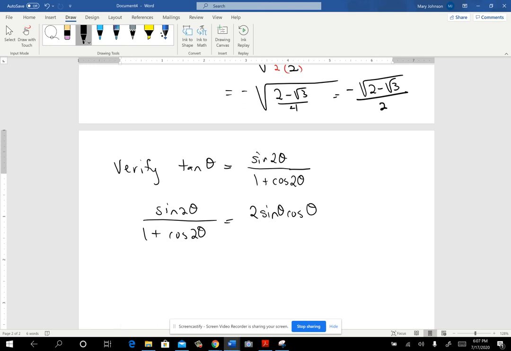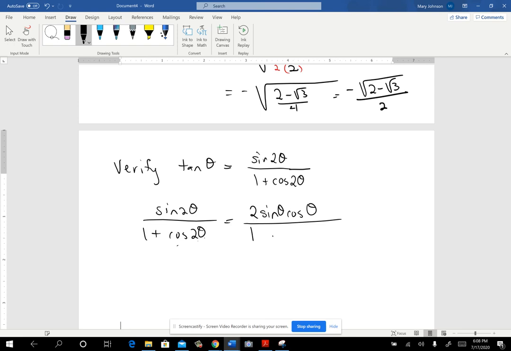All right. And then cosine 2 theta. There's a lot of options for what I do for that one, and sometimes I'm not real sure which one I need. So I kind of look at what I'm trying to get, which is tangent. I'm trying to get tangent to show up here. So I'm thinking if I could get a cosine in the bottom, so I'd have sine over cosine, that would be good.